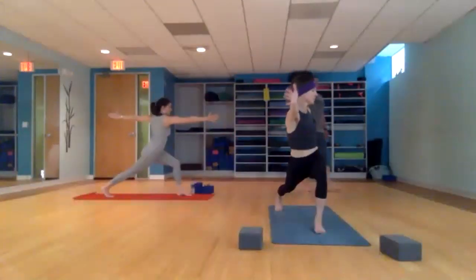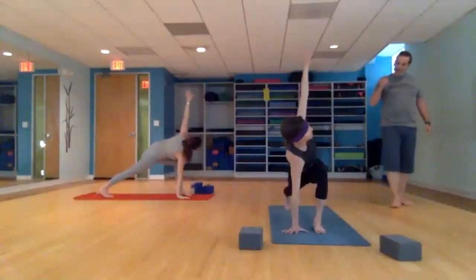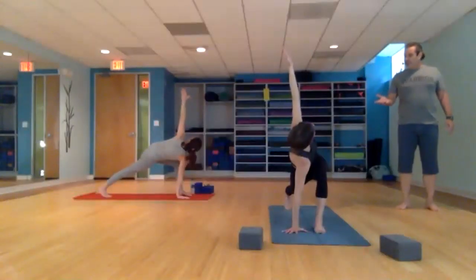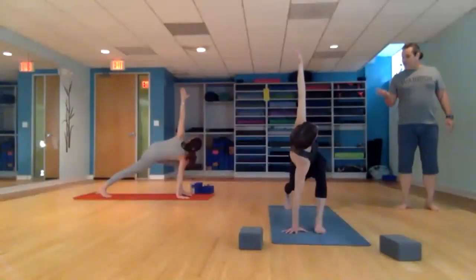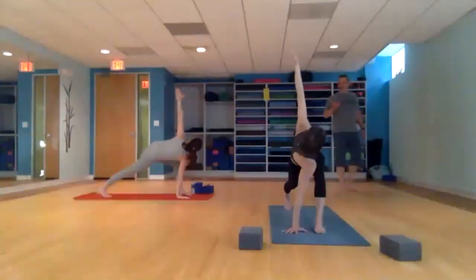Find it first. Breathe. Now drop the right hand down to the mat, left hand to the high. Engage your belly away from your thigh. Reach long through the back leg, drive through the heel. Now here's a little trick. I want you to engage your right quad as you pick your little bottom up just a touch. There it is. Now, rotate the bottom rib cage through. Extend the crown of the head forward.